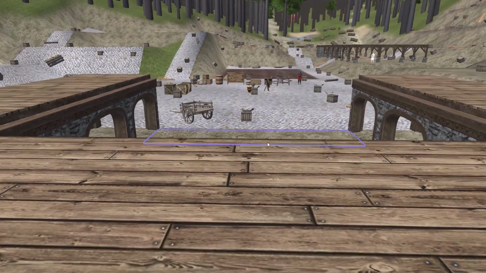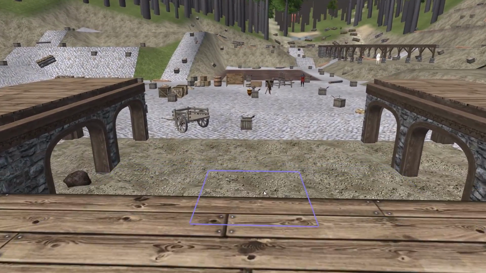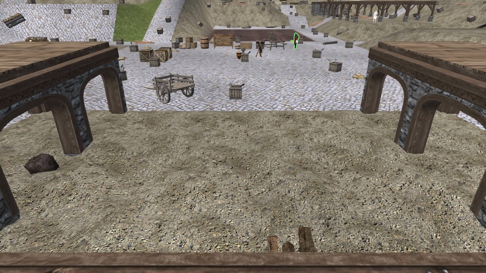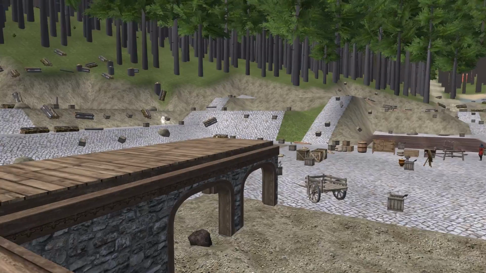Now right here in the center I'll be putting the bed with the headboard right here, so you'll be able to look at the balcony down on the courtyard in the area below. So there you go.